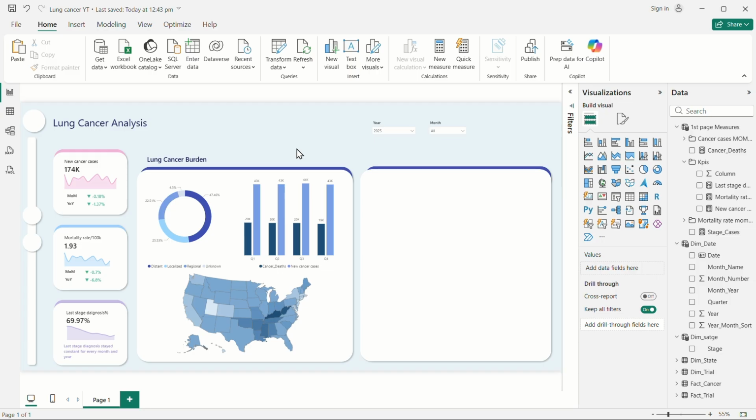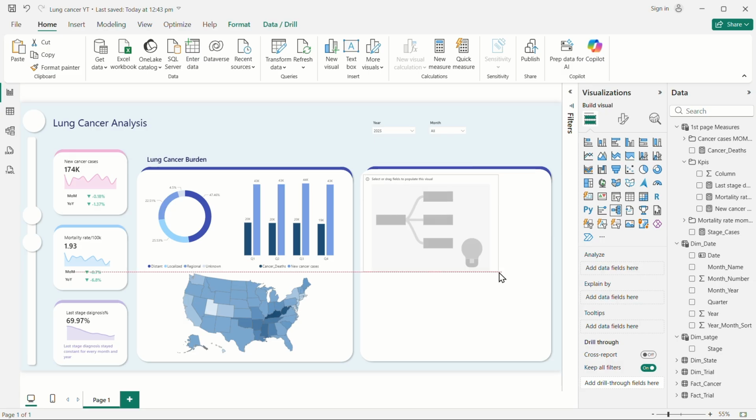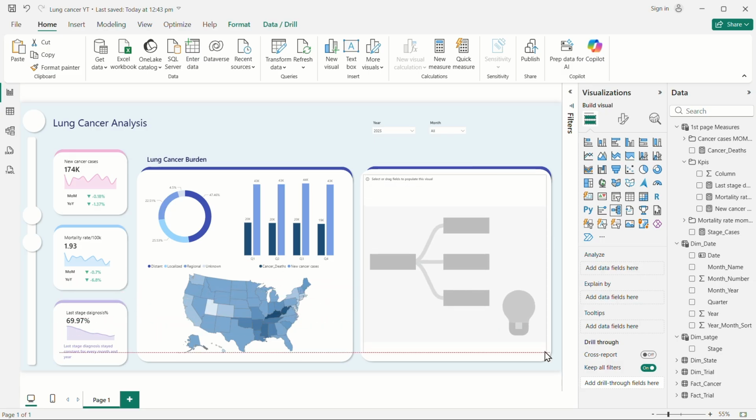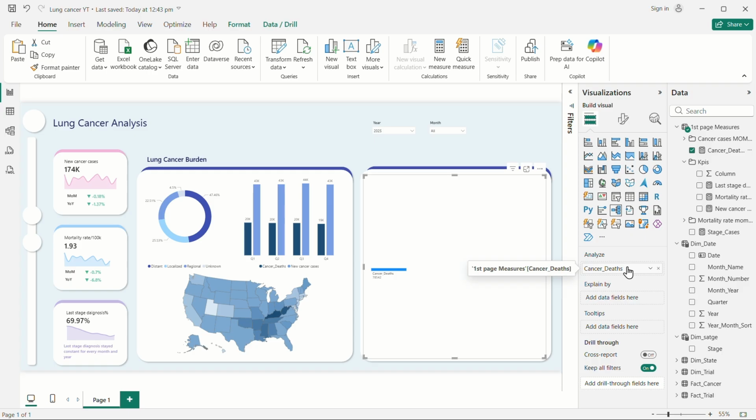Now we will add a decomposition tree here. This will be showing the distribution of cancer deaths by the region and the smoking prevalence that we created in the Power Query. So in Analyze, go ahead and drag the cancer death.